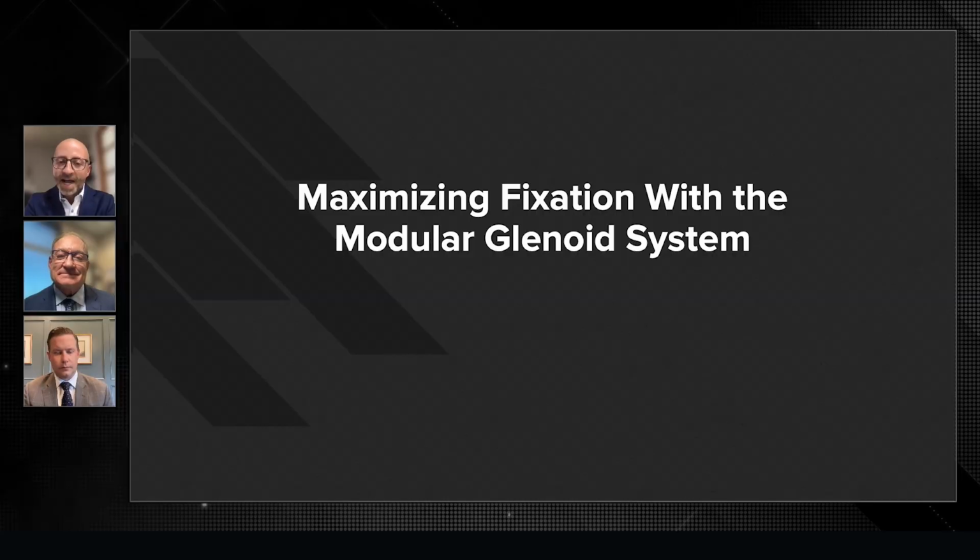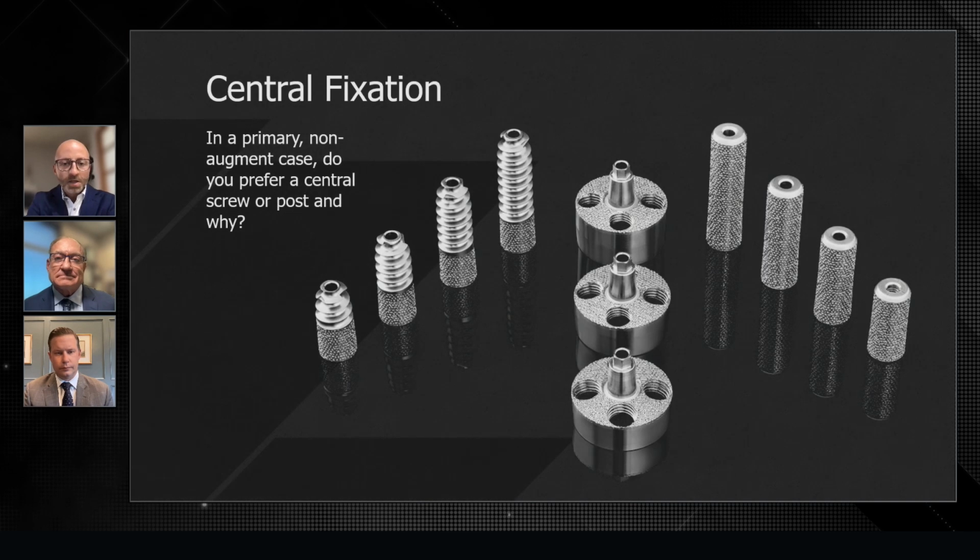We're going to talk about maximizing fixation in reverse arthroplasty with a modular glenoid system. We're going to go over a series of topics over the next 20 minutes or so, and I want to engage these two excellent surgeons on their preferences and how to achieve maximal fixation. So let's start off and hit central fixation.